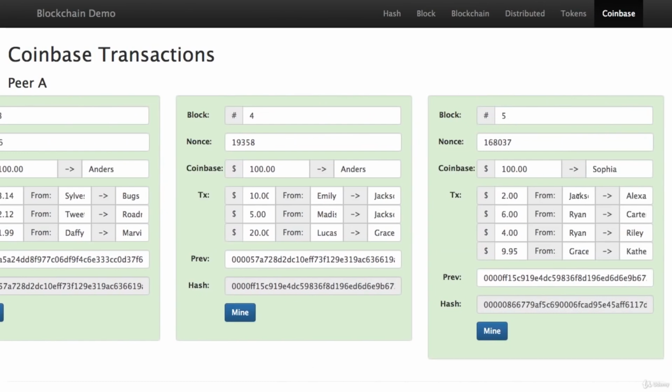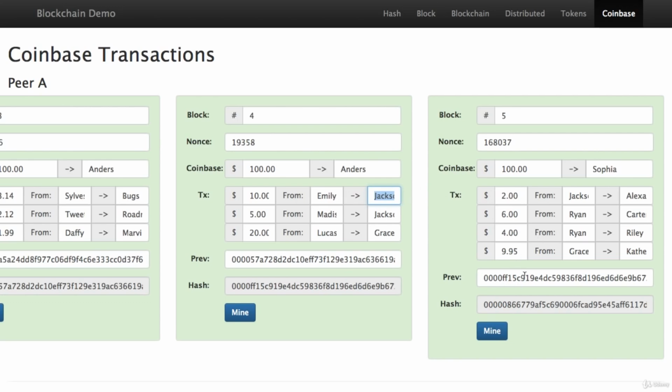So now if we look at this blockchain that we've created and we zip forward in time, we notice that Jackson is giving Alexa $2. Does Jackson actually have $2 to give Alexa? Well, we go back a block before and we see that Emily, who had gotten $10 from Anders, gave 10 to Jackson. So Jackson does have the money. We can just go backwards and find that out.